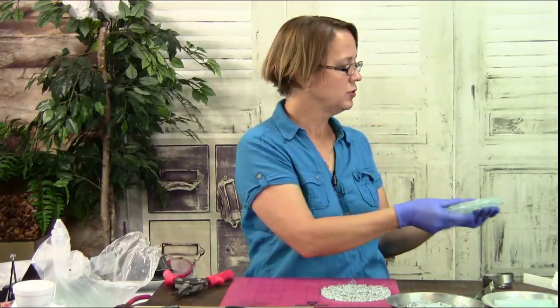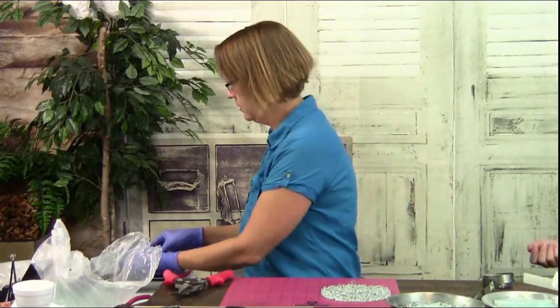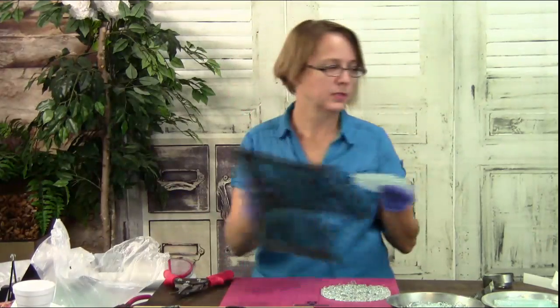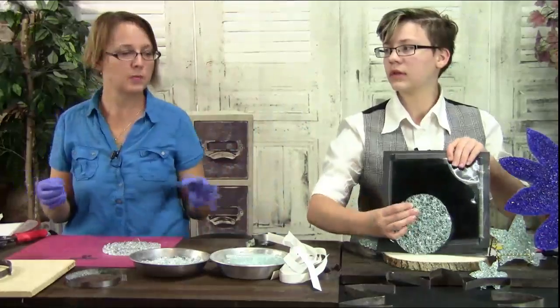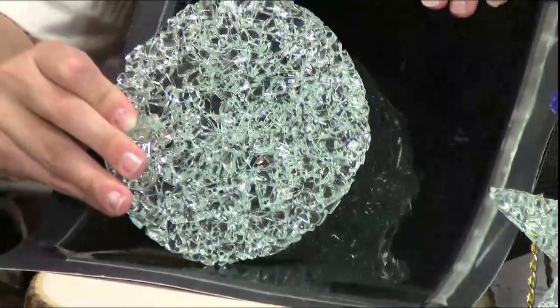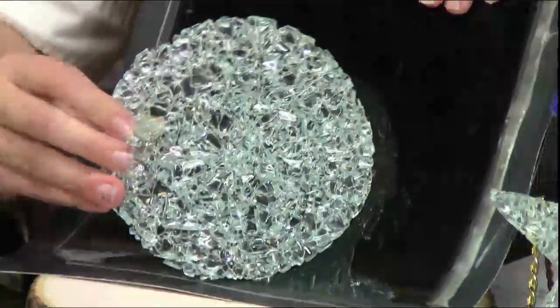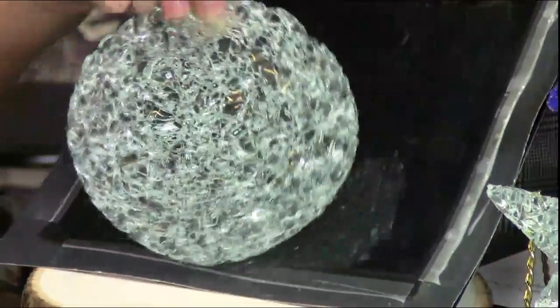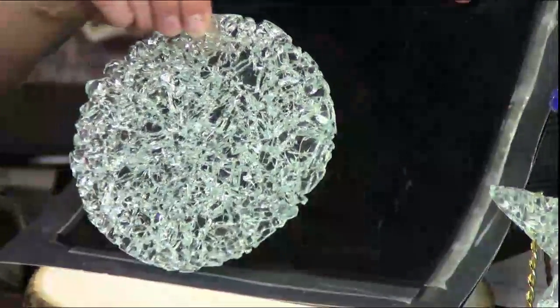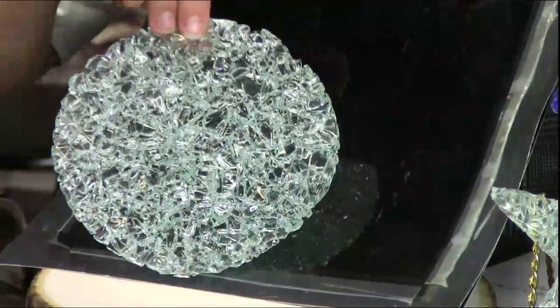Can you show a black background on this? Sure. So we can show what happens: the edges round. You will still get some little sharp edges on here. Wow, that's pretty. You can see that they round quite a bit when you tack fuse them. It's very sparkly and pretty.